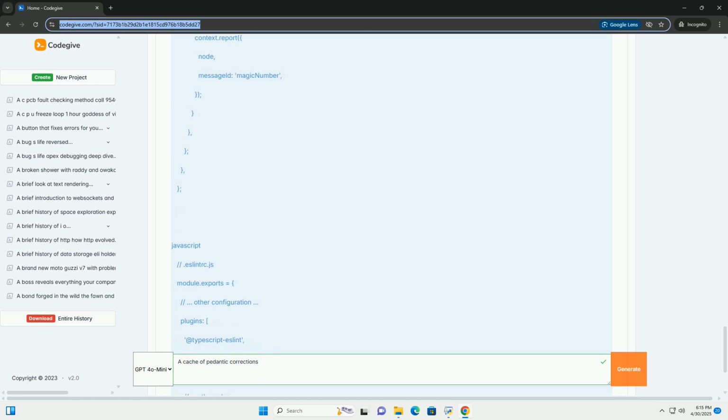A cache of pedantic corrections, a deep dive into memoization with Python. This tutorial delves into the world of memoization, a powerful optimization technique often used to improve the performance of recursive functions and computationally expensive operations. We'll go beyond the basics and explore how to create a robust, cache-based solution that addresses potential pedantic corrections, subtle edge cases and considerations often overlooked in simpler implementations. We'll be using Python for our examples, taking advantage of its built-in functools.lru_cache decorator and then building our own custom solution for more fine-grained control.